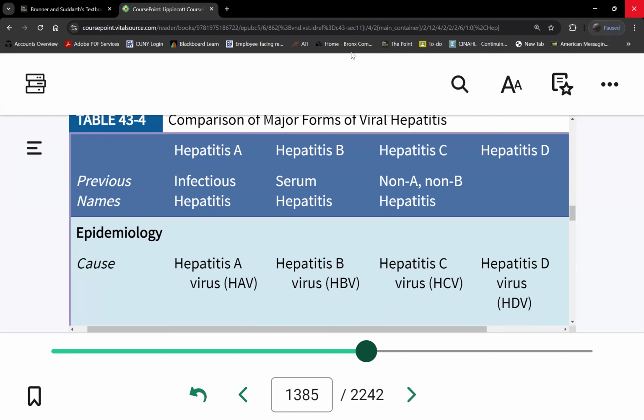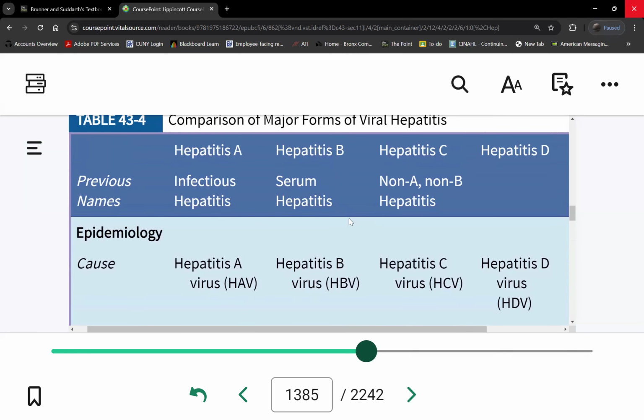The main difference between A and E is certain number of countries, but that was decades ago, because E used to be contracted only in a few countries, but now not anymore. People have traveled everywhere, so it's pretty much there. Say you see A here, most definitely you see E there as well. But it's basically the same oral fecal route.